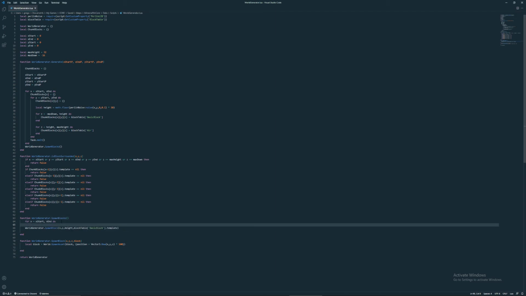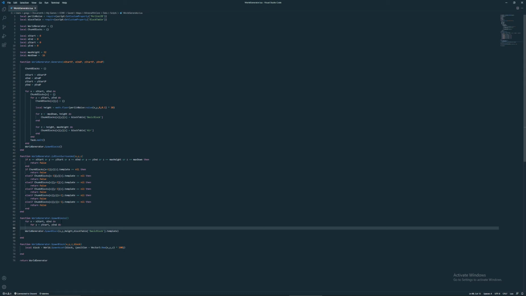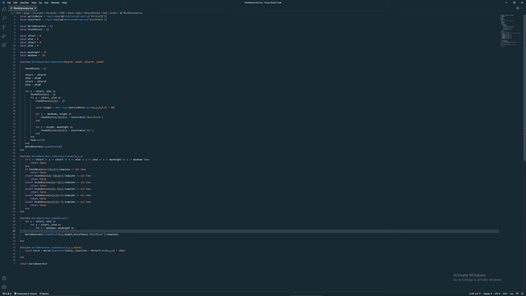We're going to do for y equals y start to y end, and for z equals -16. Sorry, for max down, max height we do. I have to get rid of this. Keep this here, but keep it in clipboard or something.